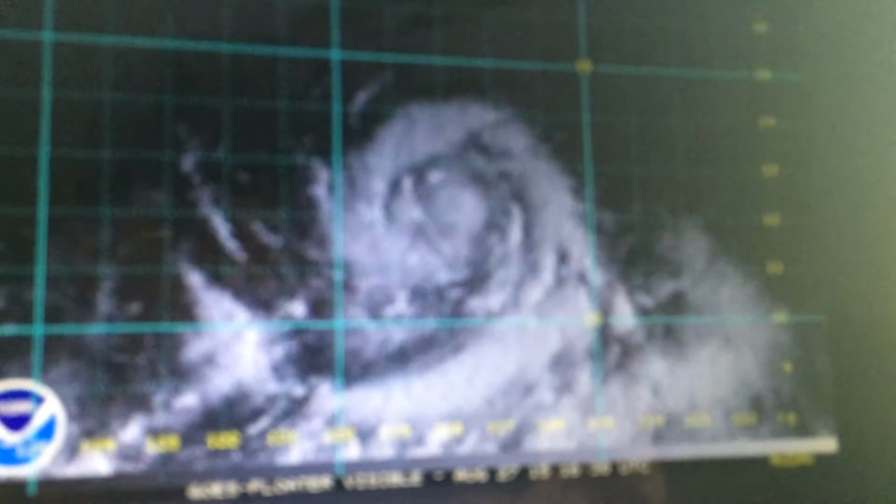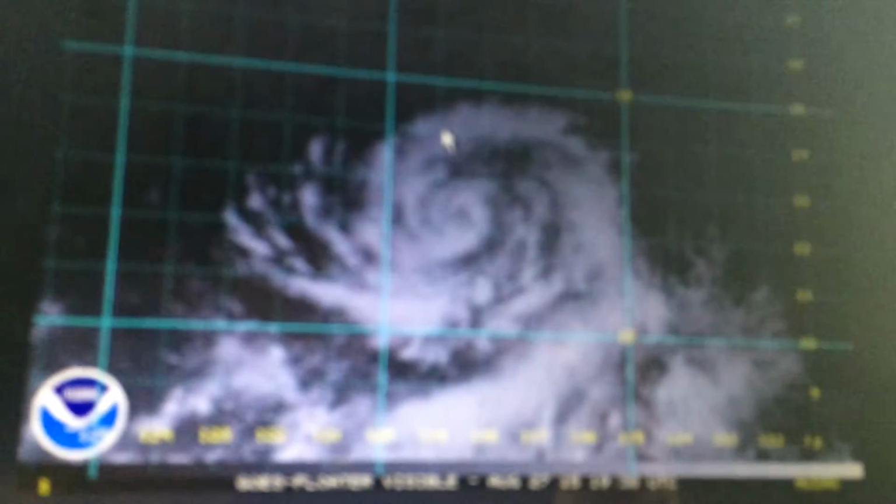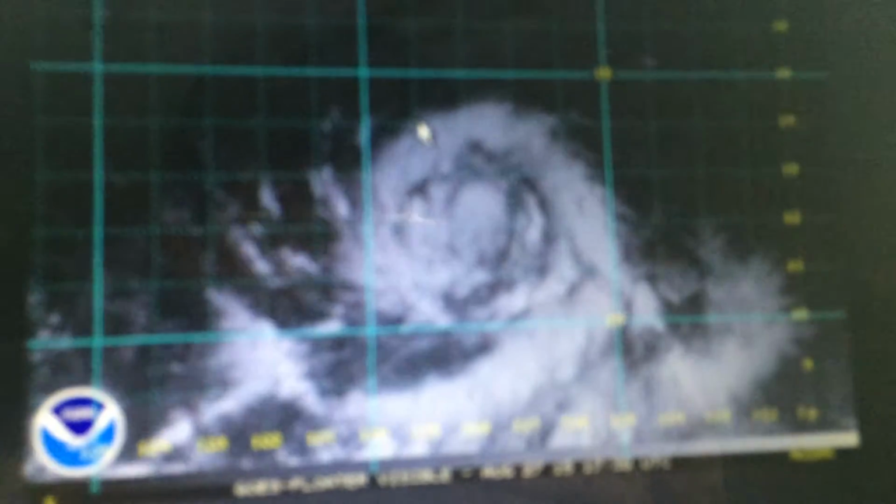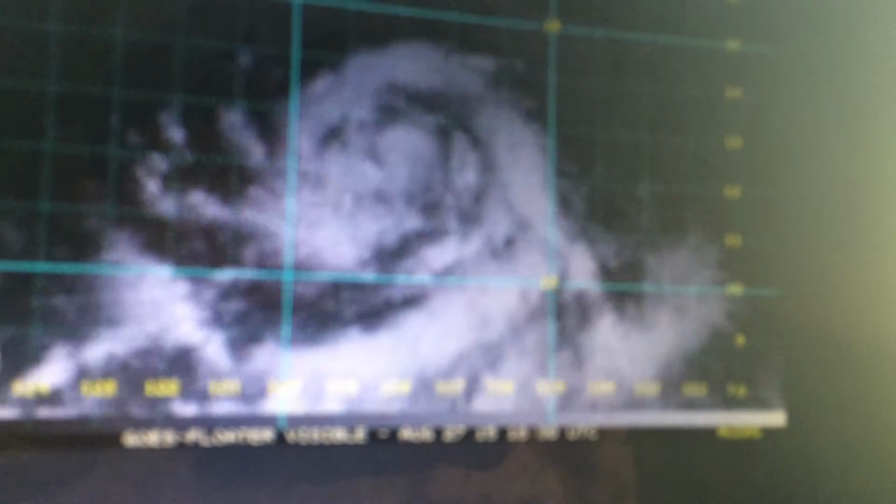You can see it has a nice structure. I'd like to see deeper convection before going too much on the Cat 5 bandwagon, but I do think a Cat 5 cannot be ruled out. And I definitely think the system would become at least a T6.5 or 125 knot tropical cyclone at peak intensity, especially if this organization trend continues.